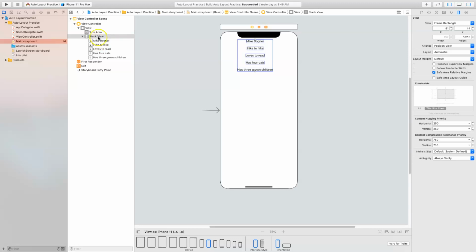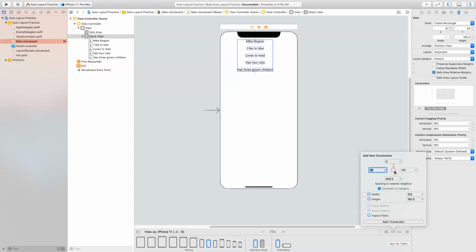Let me make sure my stack view is selected, and then I will select Add New Constraints. I will set my top equal to 0, and then both the leading and trailing edge will be set to 0.